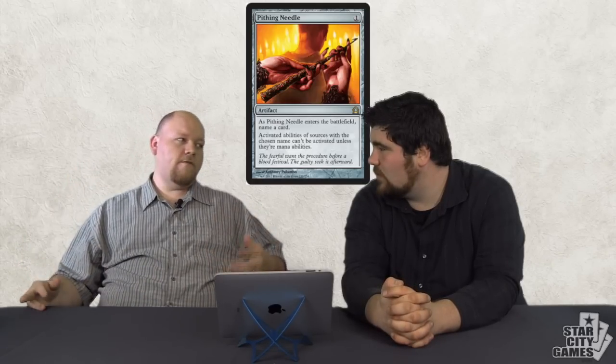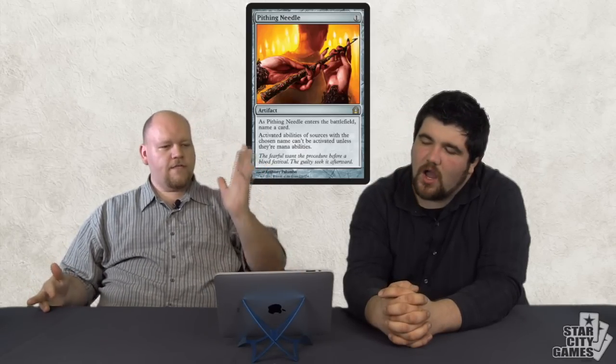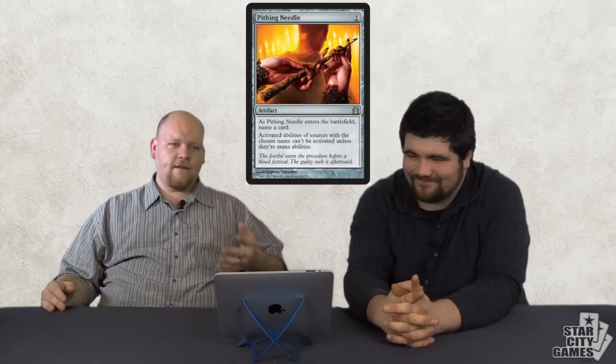And nowadays we have Planeswalkers, so it's even more interesting. We have Phyrexian Revoker, which is leaving us. So this still gives you that artifact answer to an activated ability problem.